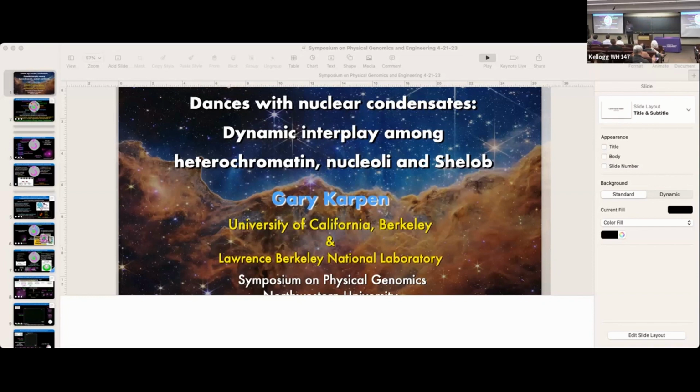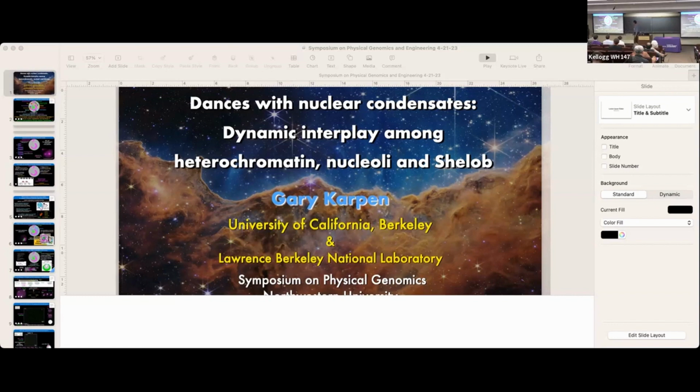I think more importantly, the question is not whether phase separation happens in vivo or not, but we have all these bodies. They behave in many cases as liquid-like entities. How are they formed? How are they maintained? How are they dissolved? How do they impact genome and nuclear organization and function? To me, those are the most important questions. These are entities that we need to understand, and that's what we're trying to do, along with many others in the field.